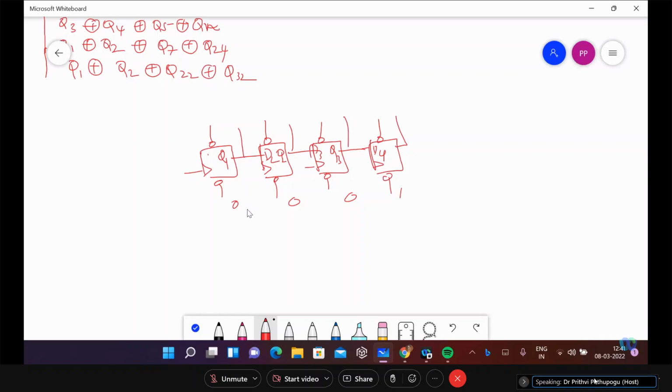If I make this Q4 1 and apply a clock, Q1 gets to Q2, this gets to Q3, and this comes here. Then the question is, what should this one be for the next clock? Only this gets shifted. This is for clock 1 and clock 2.